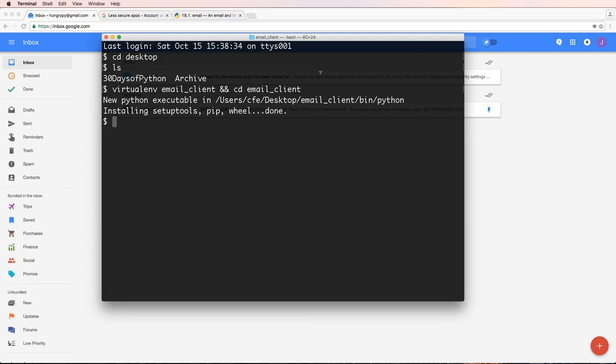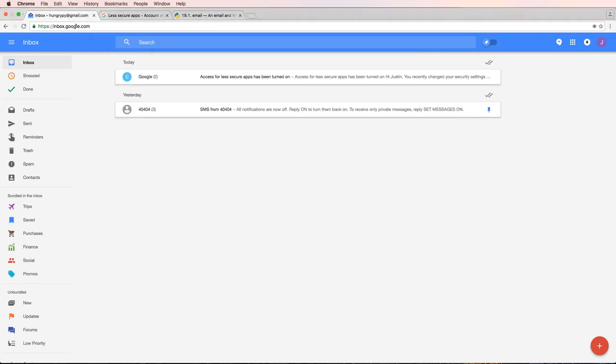Now, this is not going to be a full client. It's not going to replace anything. It's more of just to show you generally how to actually connect to your email inbox and get the data out of there. Now we're going to be working inside of inbox.google.com, which is a form of Gmail. So if you have Gmail, you can use Inbox, or you can just use Gmail. That's what we're going to be doing, and we're also going to be using Beautiful Soup to see our HTML emails if we have any.